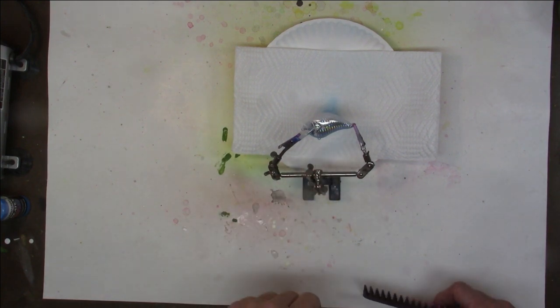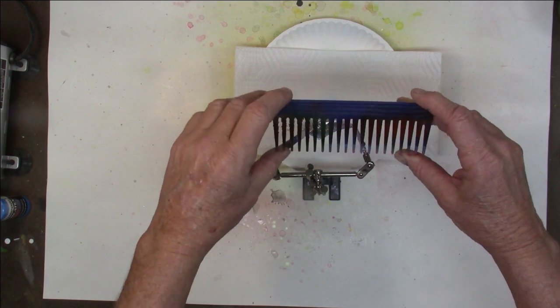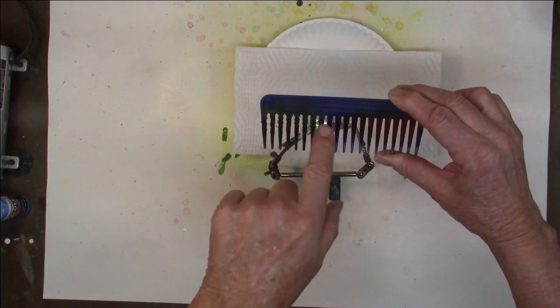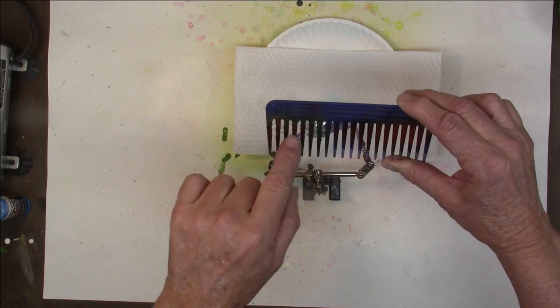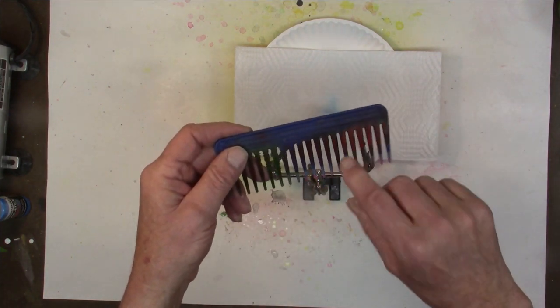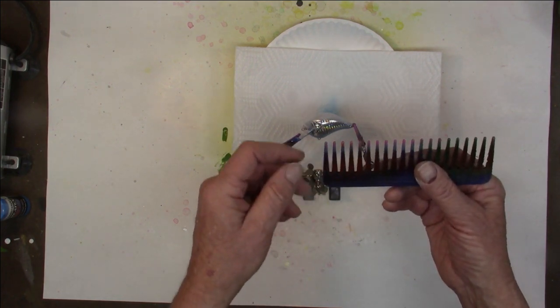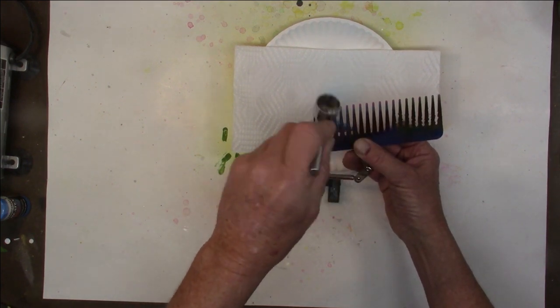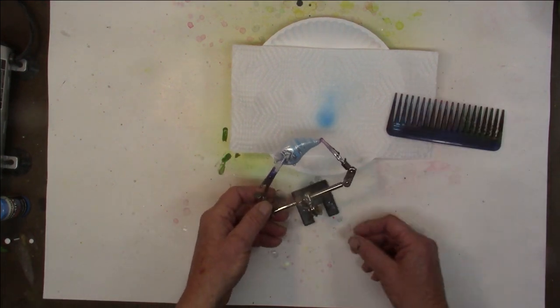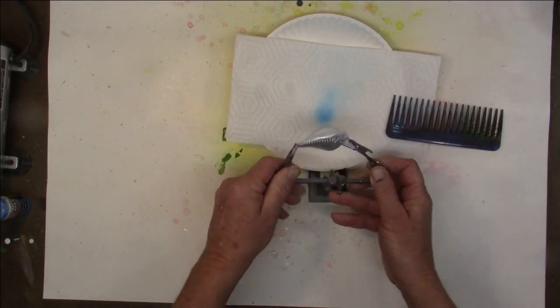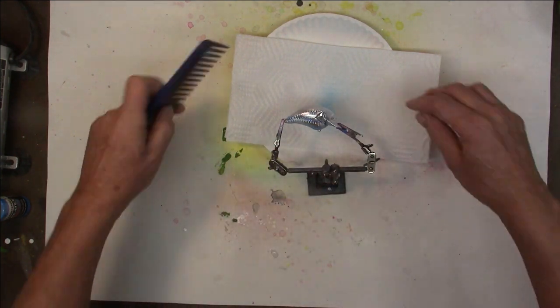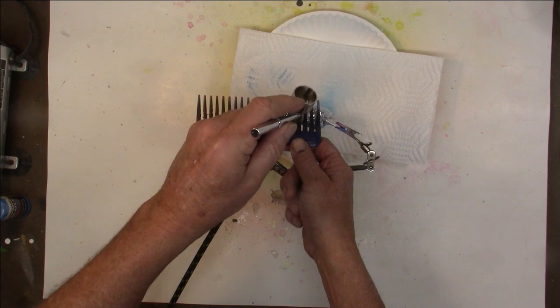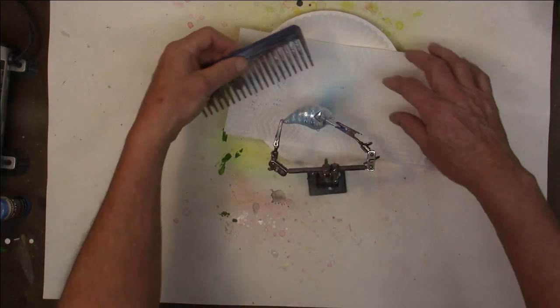All right, got that dry a little. Moved over to the helping hand. I'm going to take a big old comb here. This one I've used before, as you can see, I kind of messed with it a little bit. I've left it normal here. I roughed it up here with a Dremel tool just to kind of give me a little bit different effect than I would from the straight one. For today, we're just going to use the straight side here. It won't really make much difference. Basically, we're just going to hold that up. We're going to hit it with our light blue, with our Caribbean blue. Let me roll that over. And let me grab this again. And that's all there is to that.